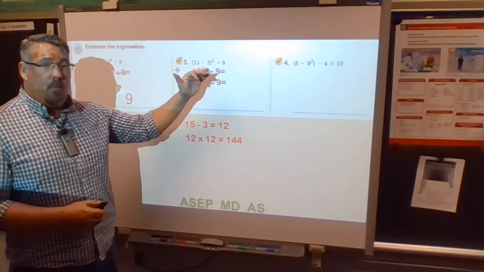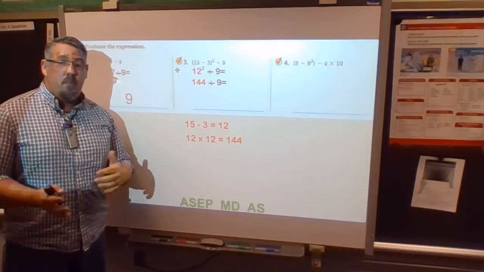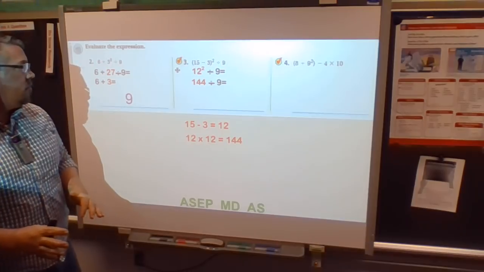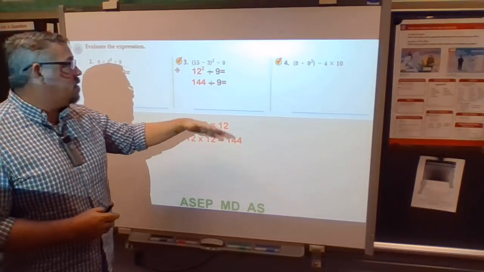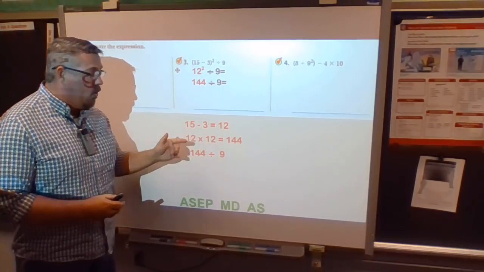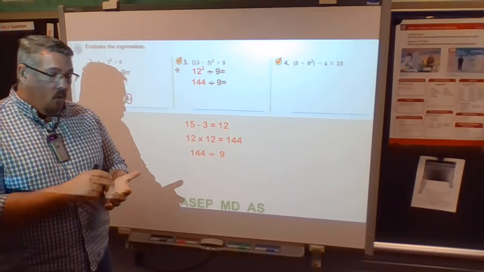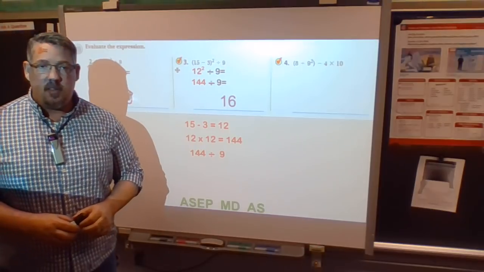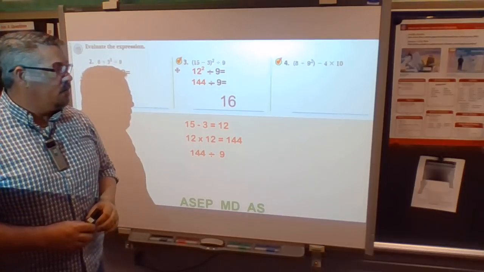I have to keep my division by 9 in the same place. I plug in my answer of 144. I rebuild my math problem every step that I solve so I don't get confused and leave anything out. Now, the first number goes as high in my division box, and I'm dividing by my second number, which is my divisor. So I know I'm going to take 144 divided by 9, or I can just type it in that order into my handy dandy calculator. 144 divided by 9 equals 16. So my answer to this expression is going to be 16.